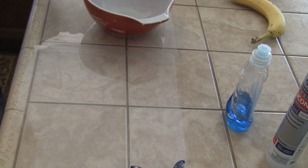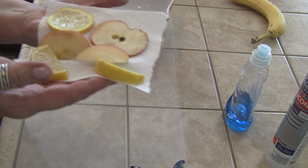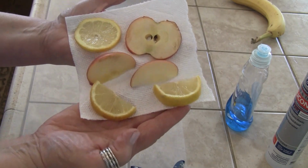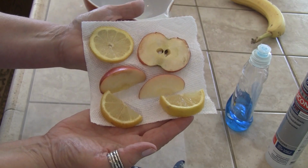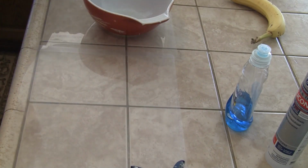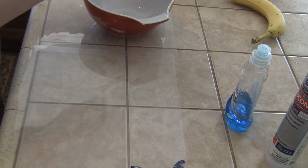Okay, I wanted to show you. I cut up the apple and the lemons in different ways. As you see, a piece of it whole and then wedges, and the same with the lemon. A whole slice and half slices. I'm not going to do the banana yet because I don't want it to get mushy.